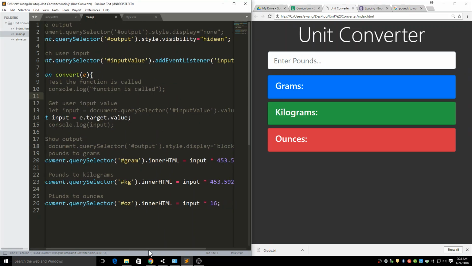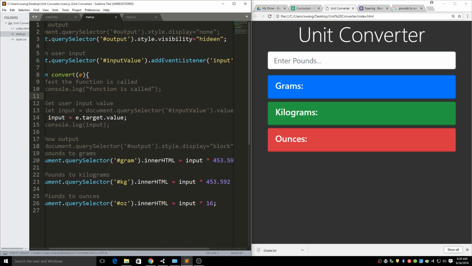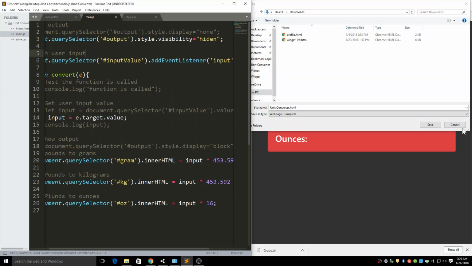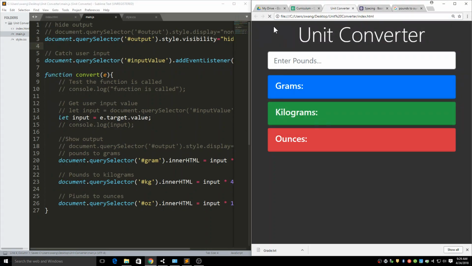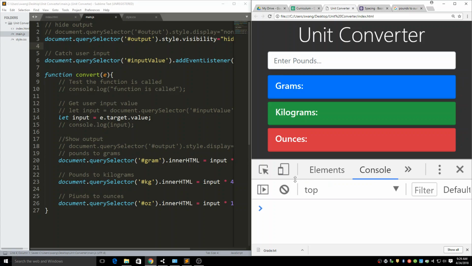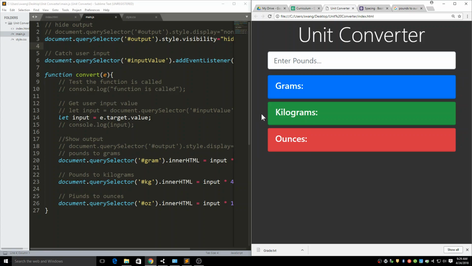Actually not, visibility equal to hidden. Okay. So this file, refresh the page. It's still there. What's wrong with you? Document the correct selector output, the style, the visibility.